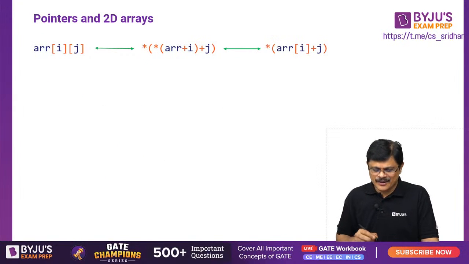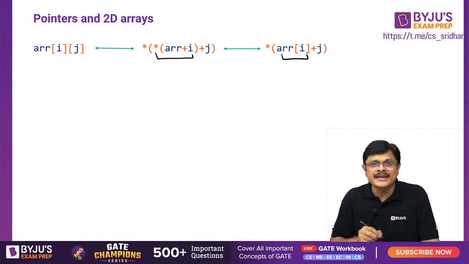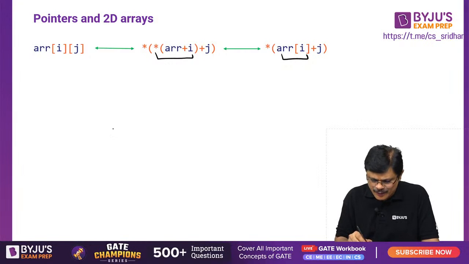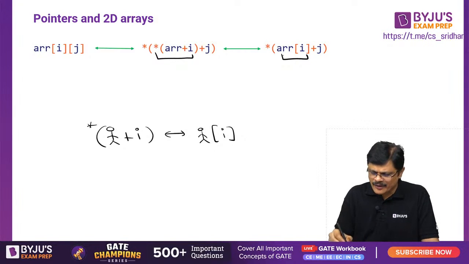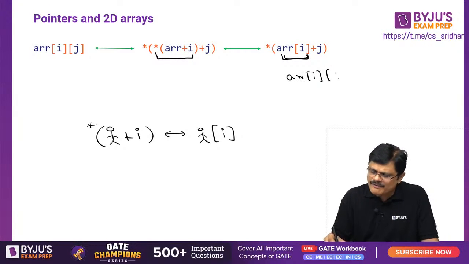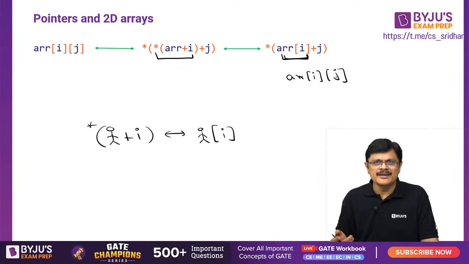And now this can be generalized. Now arr[i][j] is exactly the same as *(*(arr+i)+j). See, this part is simply arr[i]. It's like, Tinku: *(Tinku+i) gives you Tinku[i]. If you understand this way, whatever Tinku is there, *(Tinku+j) will give you arr[i][j]. Am I clear? Hope you understand. That is the story. If you understood, we will continue further.